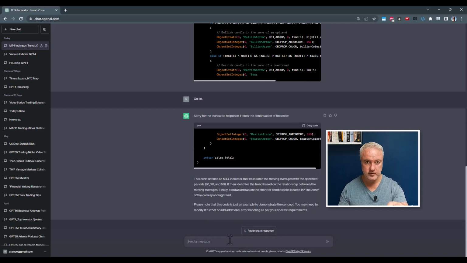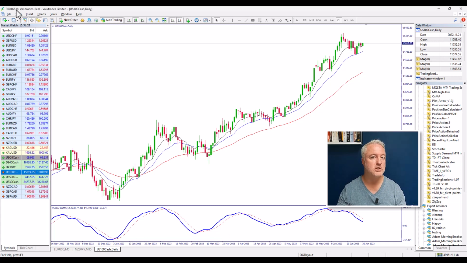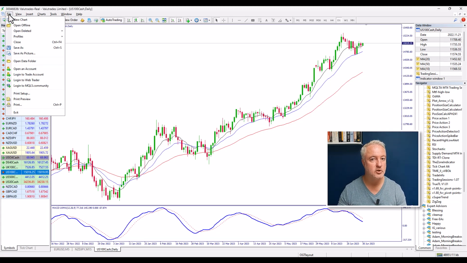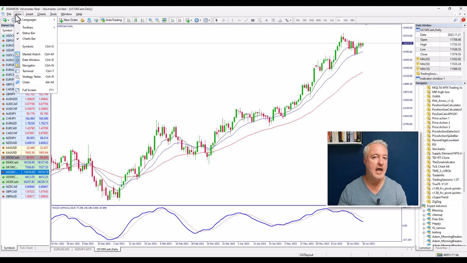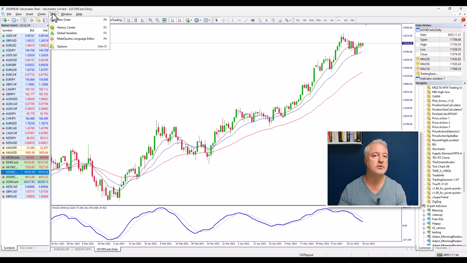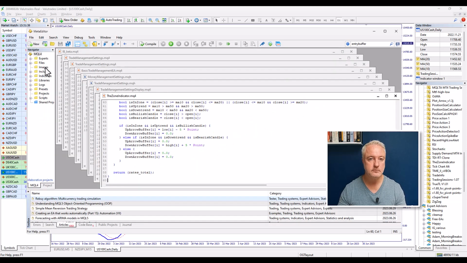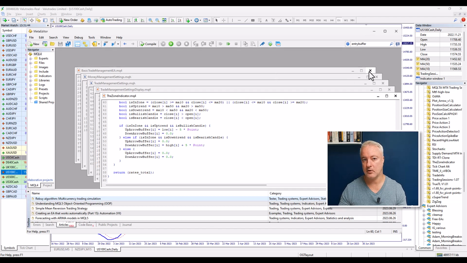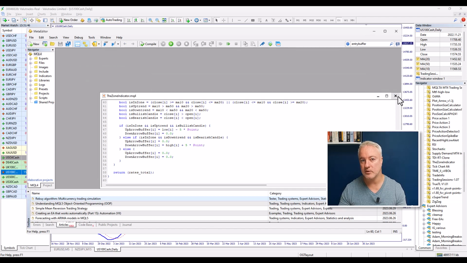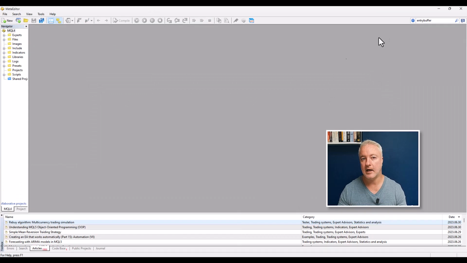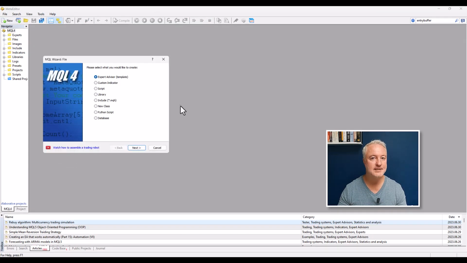Okay, so let me go ahead. I'm going to copy all of this and put it into an indicator, which I'll do in a moment. It occurred to me that if you're watching this for the first time, you want to see all the steps I do. So let's say, for example, I want to go to the MetaQuotes Language Editor. Let's move the recording button over here to the right. We've got a whole lot of stuff here, so let's get rid of all of this. I don't want to waste your time with too much fluff in the video, but let's go through. I want to create a new indicator, a custom indicator.